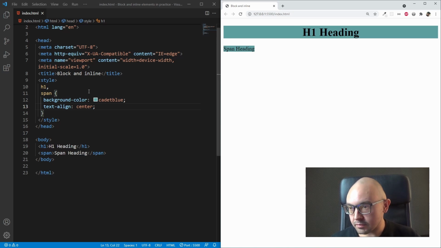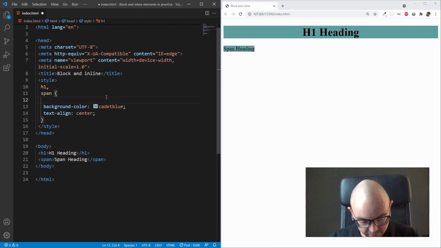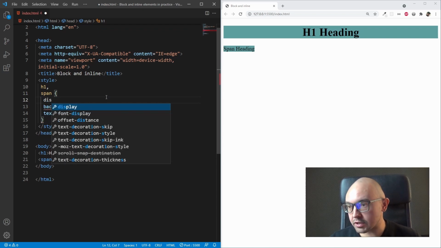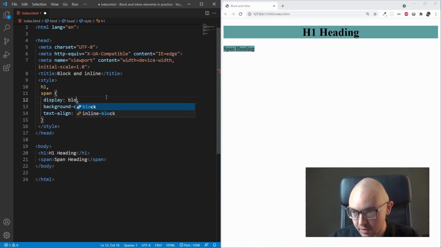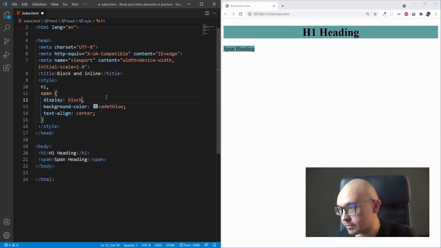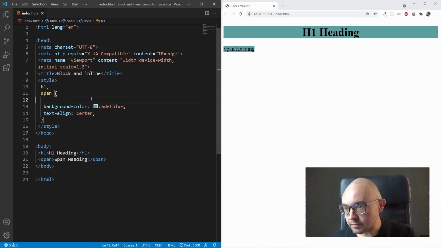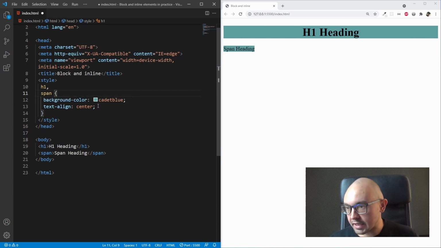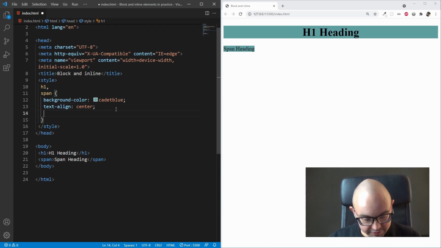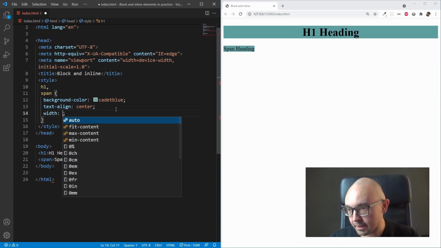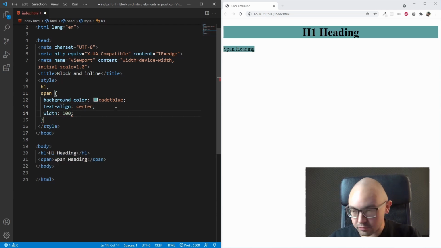Once again, changing it to the block element with the display property and the block value, because without it, as you may know, as the inline element, we cannot set its width to 100% because it simply doesn't work with inline elements.